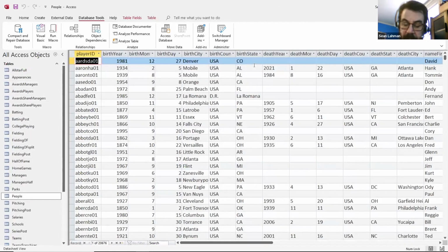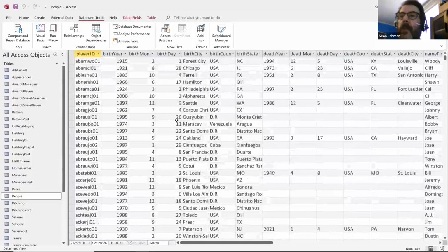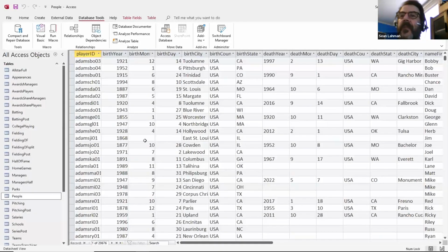We talked about data types. We talked about how you can define a field as a date, but you've noticed here that we've stored birth date as 3 separate fields. And the reason why we do that, if you scroll down, you'll see some examples. A lot of 19th century players, we just don't know when they were born. We know the year, but maybe not the month and day. And so we store that as 3 separate fields there. There's hundreds of those guys. Players who don't have a death date, that typically means they're alive.